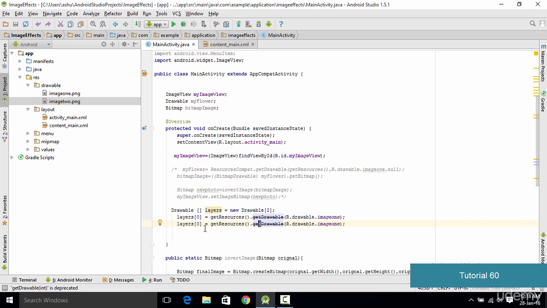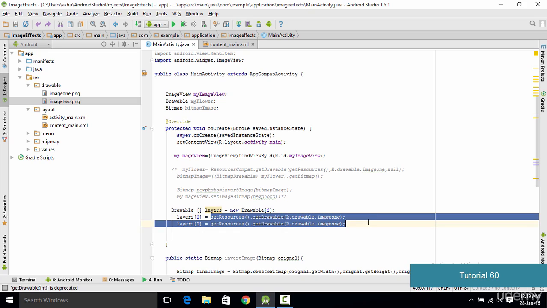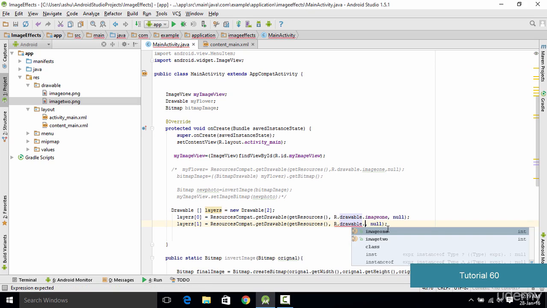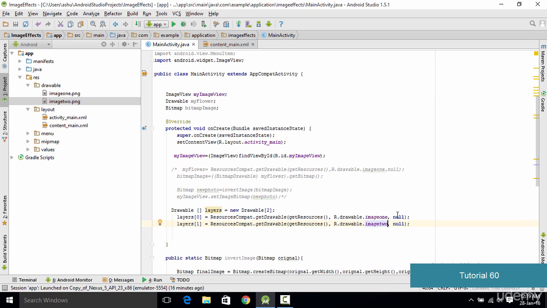So as you could see, whenever we typed this in, it is going to show us an error, and that is because getDrawable has been deprecated. And what deprecated means is that it can no longer be used while developing Android applications. So instead of this getDrawable, we are going to use a new method. So that is going to be ResourcesCompat.getDrawable, and inside this getDrawable we are going to get the resources. So we make the relevant changes over here and over here. So the next thing which we do is that instead of this layers[0] we are going to change it to 1, and everything is okay. And instead of this image1 we are going to use image2, as image2 is our filter.